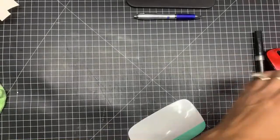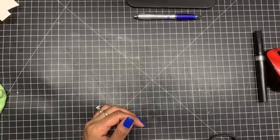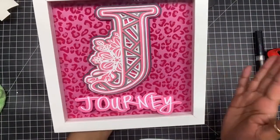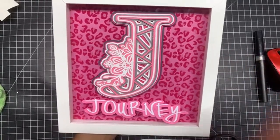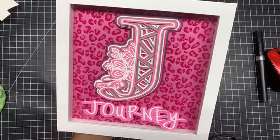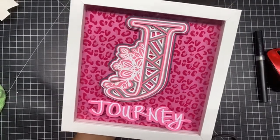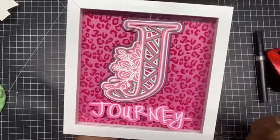But guys, look. Hi Joan, how you doing? You see the shadow box I just made? This is for a customer of mine. She's having a baby after 23 years. She came out pregnant again, and it's a baby girl. Her first was a boy, and then 23 years later, she ended up having another baby. Which is a little bit cuckoo, but, you know, to each his own, I always say.